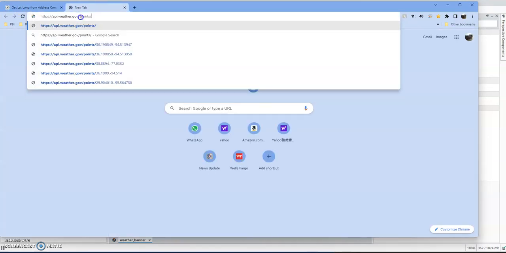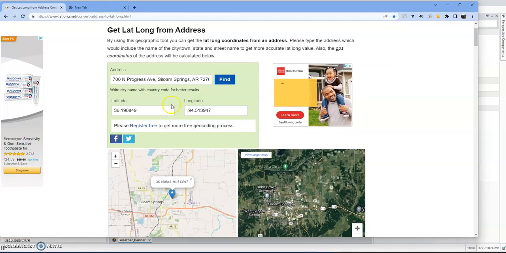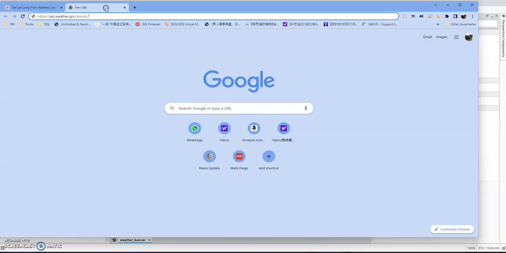And I'll open up the weather.gov website, using the URL with the latitude and longitude, which is api.weather.gov/points/ and then the latitude and longitude.